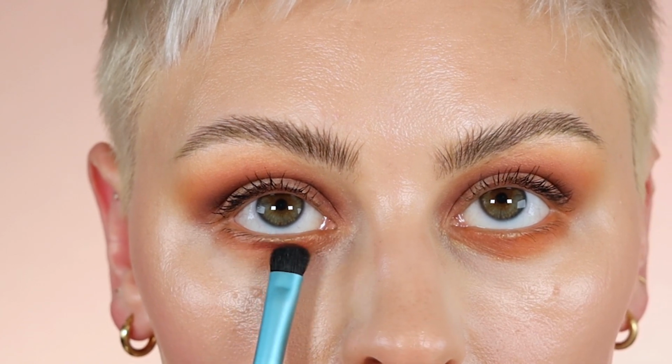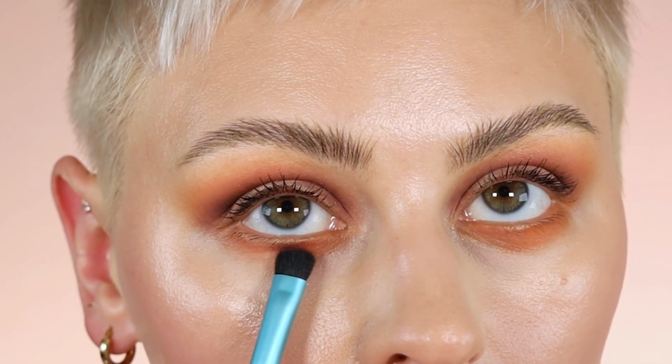I'm going to take a little shader brush, and I'm going to pick up that same color, All Star. And I'm going to focus it right in the center of the lower lash line, like literally right here, and then I'm just going to buff it, but I'm not going to take it to the inner or outer corner. Literally just going to blend.